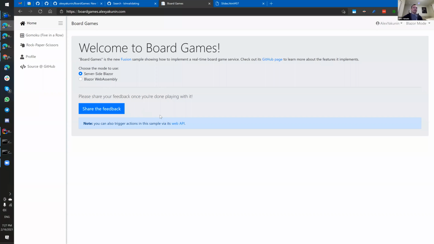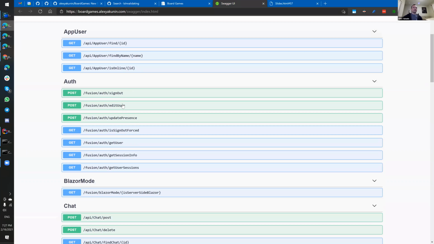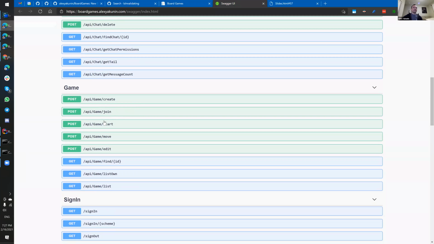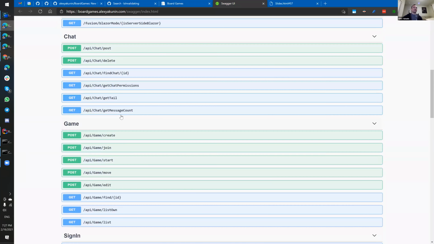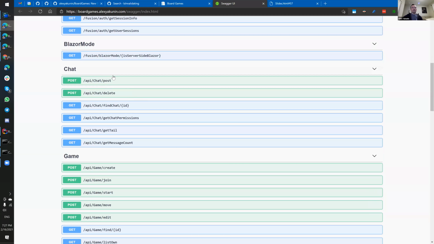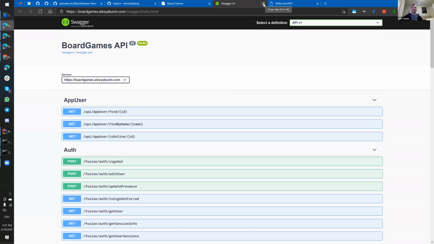But the interesting piece is that there is an API. If you check out your user ID, or actually it's better to use these methods, game, or chat is a good example, you can actually post messages using this API, and the API is just a regular web API here.